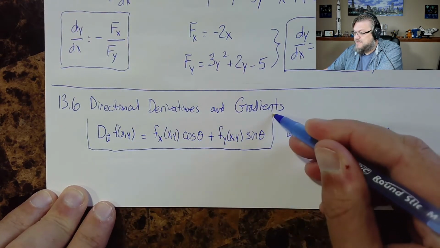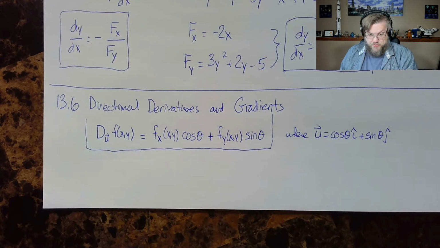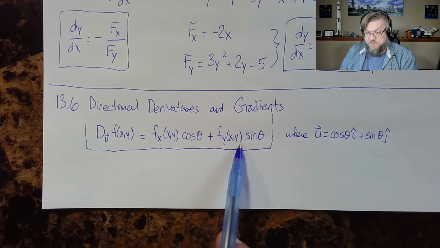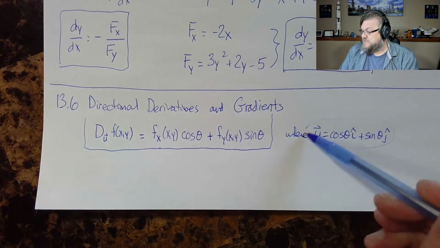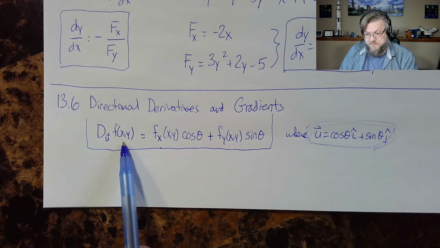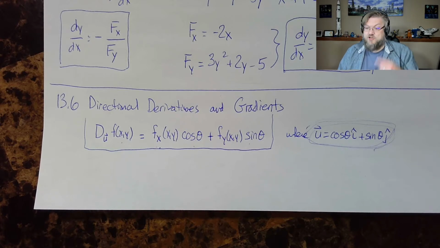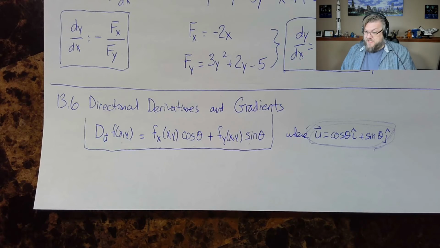Now, technically, we don't count this as the definition, but I'm going to basically treat it as if this was the definition of our directional derivative, right? Awesome. So we have this very nice thing that we can just calculate, right? So you tell me the direction that you want. I'll have to parameterize it in terms of its cosine, sine pair. And then I will have to just calculate the partials of the surface that I'm working with. And now I have an understanding of how the slopes work no matter what direction I'm looking at. 360 degrees view from where I'm standing on my surface, right? So let's go ahead and just do a problem here.